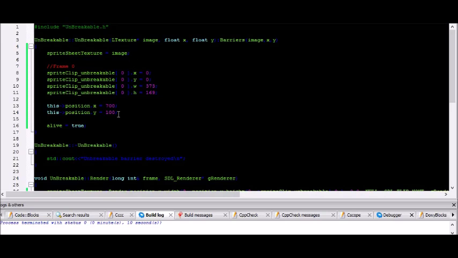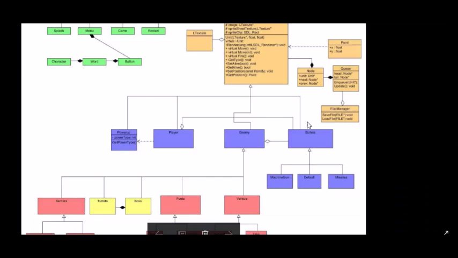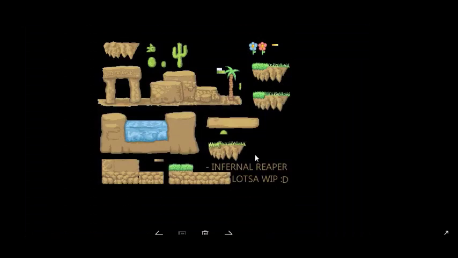Last time we saw how we added the vehicles, the soldiers and the commandos. But this time we have to add the barriers. We have two types of barriers here, some breakable and unbreakable. So I have this sprite for the barriers. I'll get to choose randomly whichever I can choose for breakable or for unbreakable barriers.